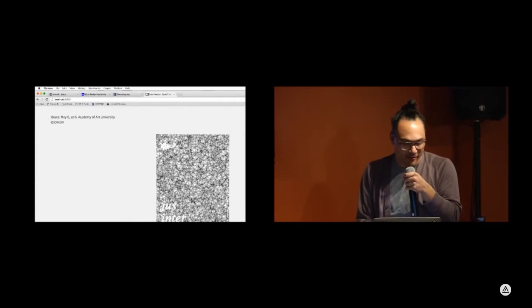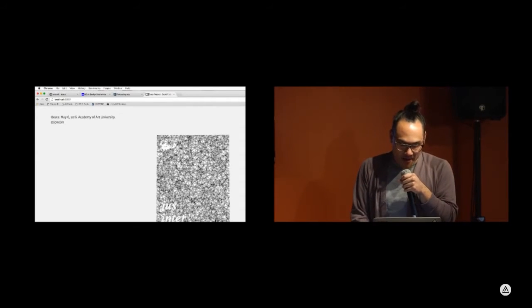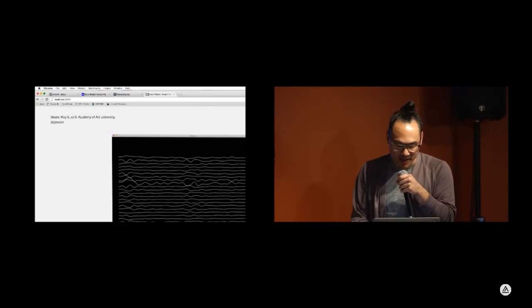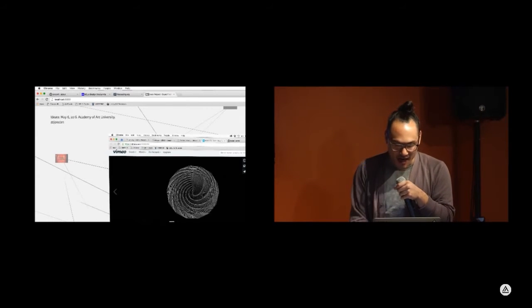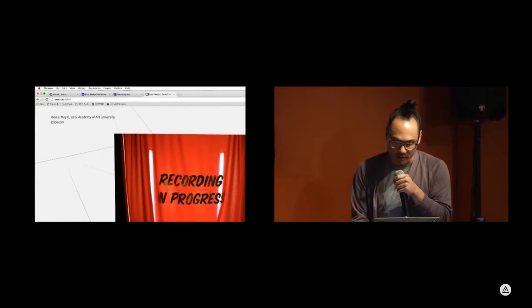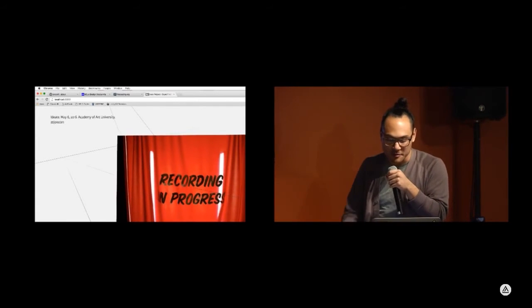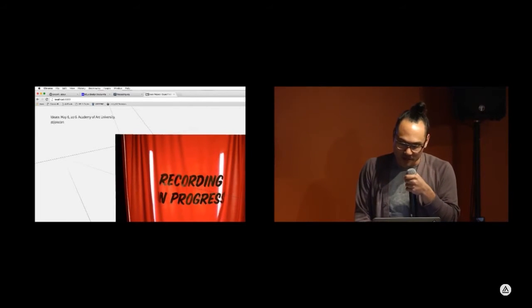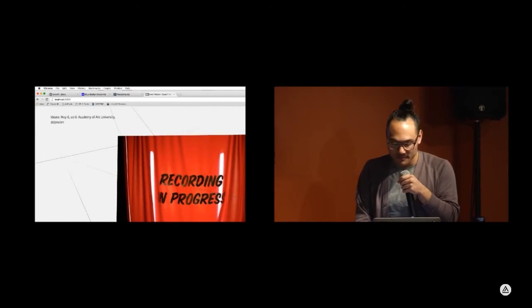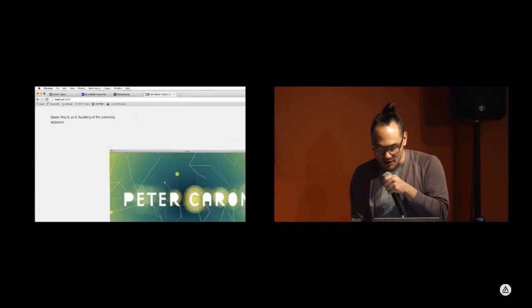As a graphic designer, I never wanted to leave print, so I still do some print stuff. More processing applications. Even more processing applications. And some installation work. This was a photo booth that the VJ group I was a part of made for the Hammer Museum in Los Angeles. It's kind of like your run-of-the-mill photo booth, but it's by designers, so it kind of looked cool, I guess. Made some business cards for a friend.